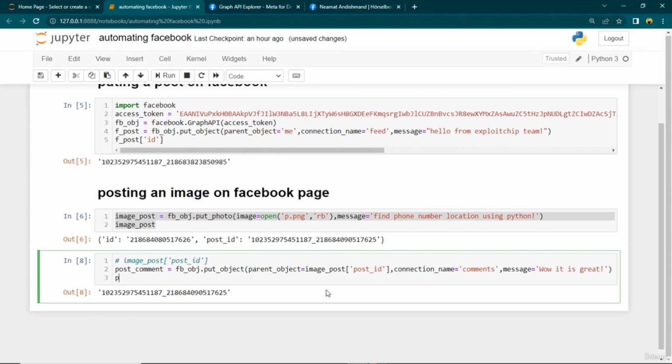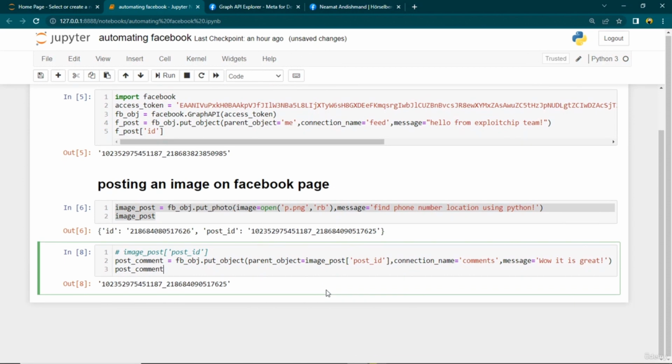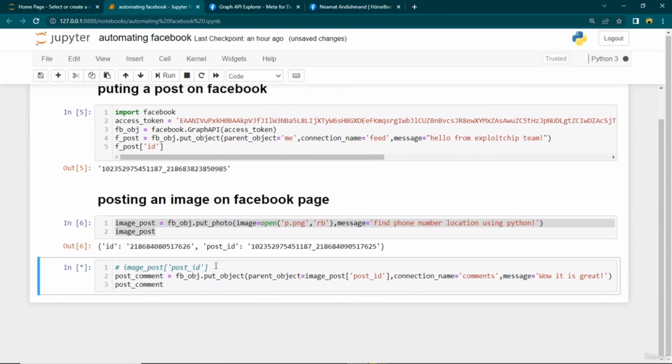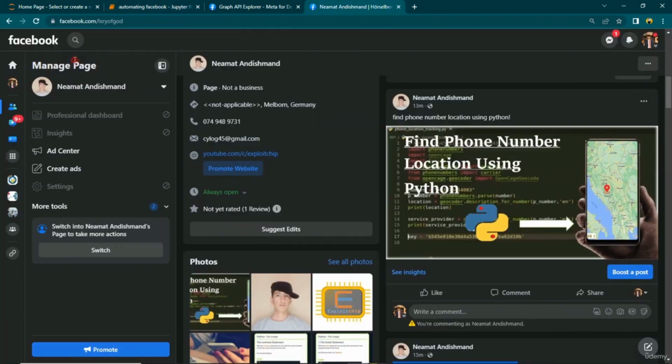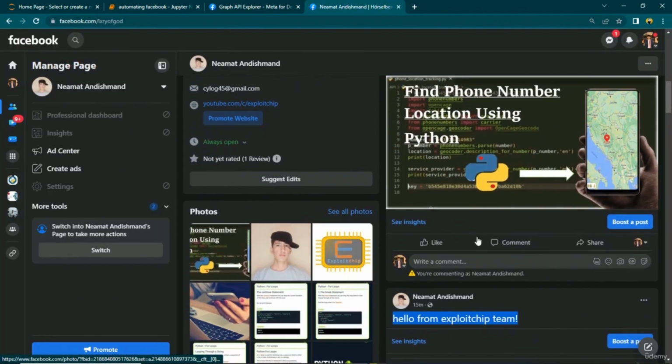And I want to see the post comment itself. If it gives me some information, that means we successfully have the comment. So let's see. Running, and wait a moment. Now you can see it gives me the ID. That means you put the comment into that Facebook page. Right now we have nothing here.